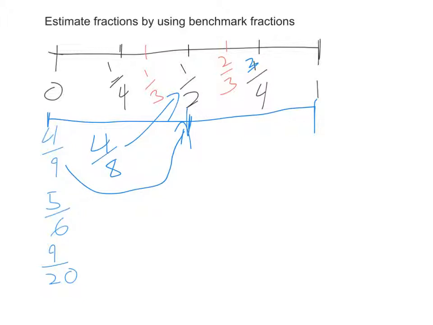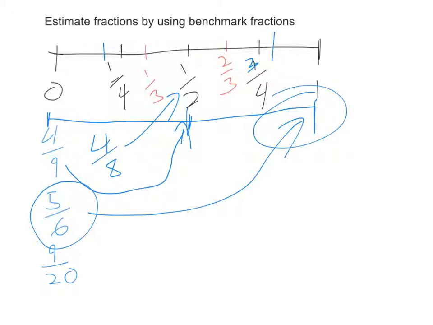5/6. Now drawing 6ths wouldn't be too bad, because you can put a line here in my thirds, and half would be 3/6, and then split this third in half, and you see 5/6 would be right here. But another way to think of 5/6 is that you're one fraction away from the whole. One more would give you 6/6, so you know that you're pretty close to 1. So you're going to be somewhere in this area. And again, we're estimating. We don't need the exact place of it.